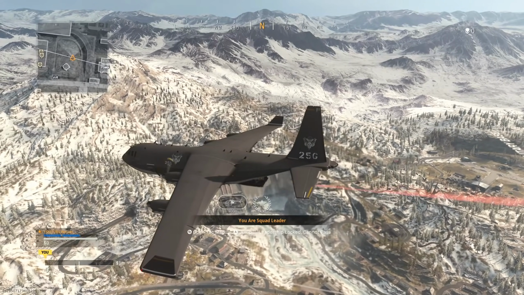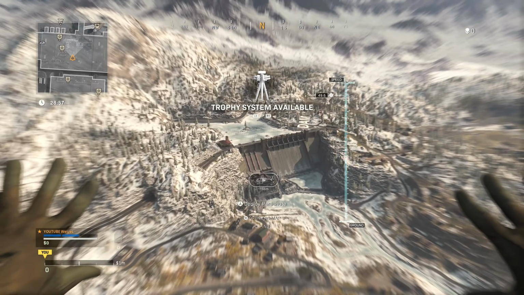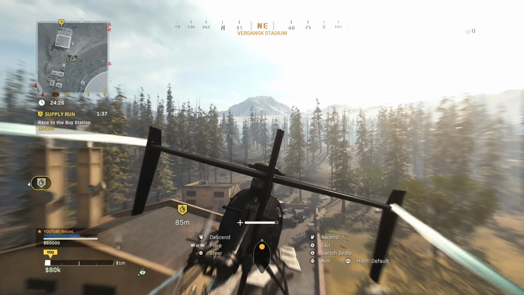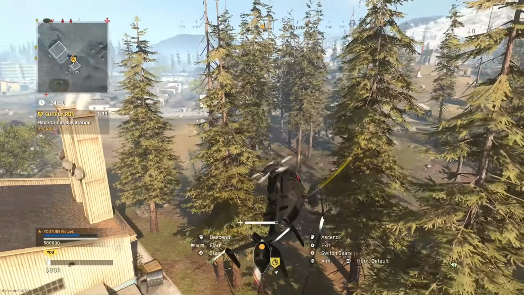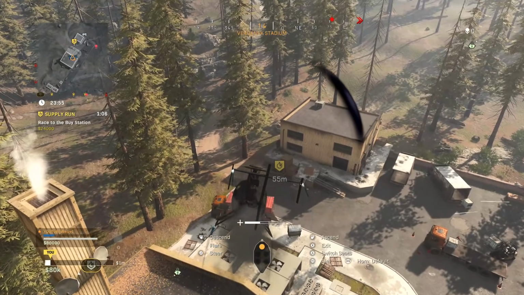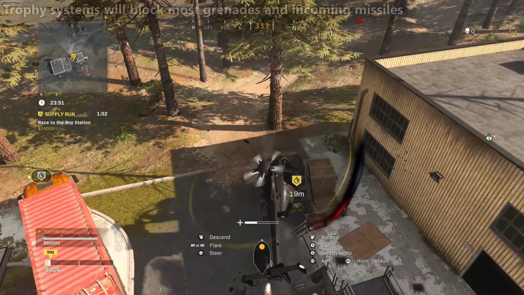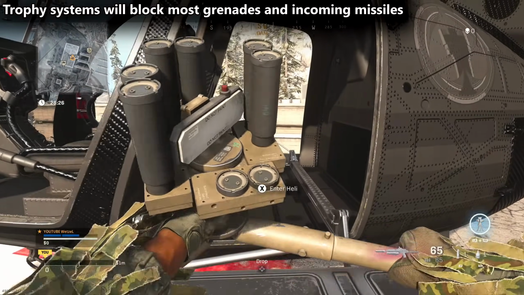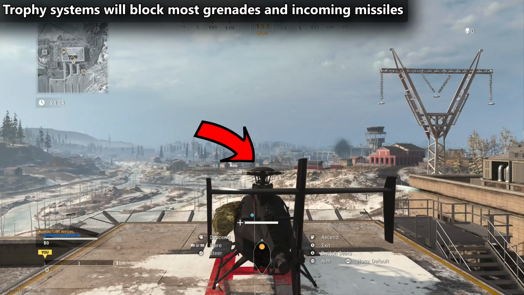The only hard part about this method is that you have to land on the helicopter before anyone else, which can be a little difficult. And while you're in the helicopter, depending on how the lobby is, some people are going to try to be toxic and just shoot at your helicopter for no reason. Because of these reasons, I would recommend going for a helicopter that's very, very distant from the flight path. And I would also recommend running a trophy system. What you can do with this is you can put it in the back seat, or if you have enough time, you could put the trophy system on top of the helicopter, right on top of the rotor.